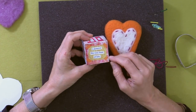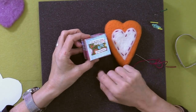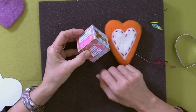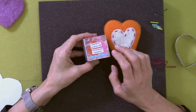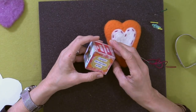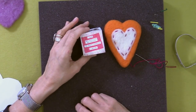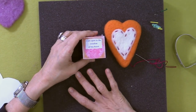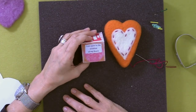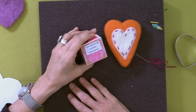So these blocks say, I deserve the very best of life, or for all that I have and all that I am grateful. Or I nourish my creativity and encourage my greatness. Things like that. And these are sayings that you could just decide whatever you wanted your saying to be for the day, and look at that saying or whatever message you needed to hear. But affirmations are something that absolutely impacted my life, whether I carried them in my pocket or had them on something like this little block.